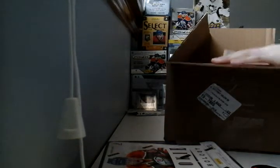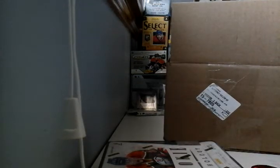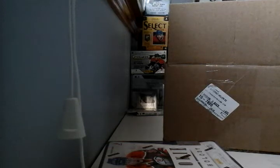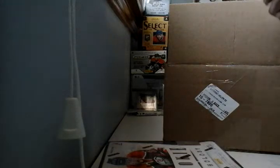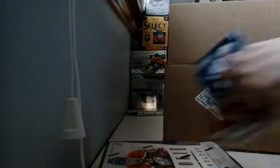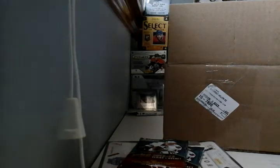So first we'll start off with some free packs that I got. I just stabbed myself. I'm buying over $75. I got these two hobby packs of 12-13 Series 1. Are these hobbies? Hang on. Pretty sure they're hobby, but anyways, then we got this bubble mailer. I don't know what this is. I think these are packs.